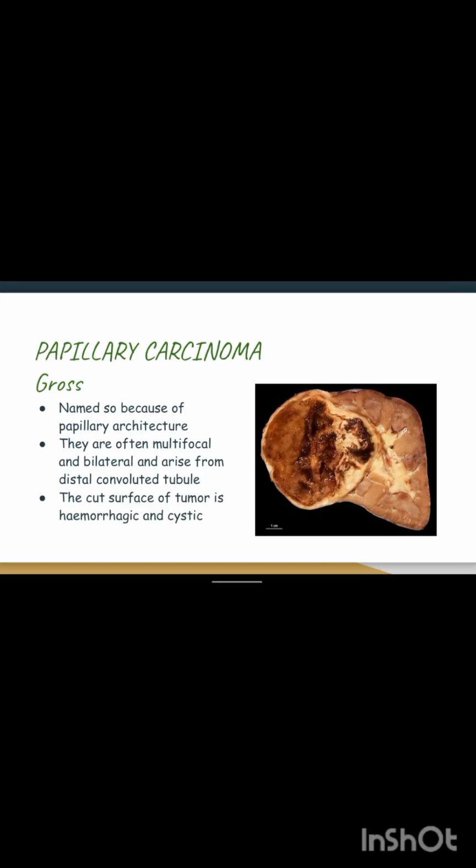Now, looking at papillary carcinoma, the gross features: it is named papillary carcinoma because of the papillary architecture it has. They are often multifocal and bilateral and arise from the distal convoluted tubule. The cut surface of the tumor is hemorrhagic and cystic. Here we can see the hemorrhagic appearance of the cut surface of the kidney.